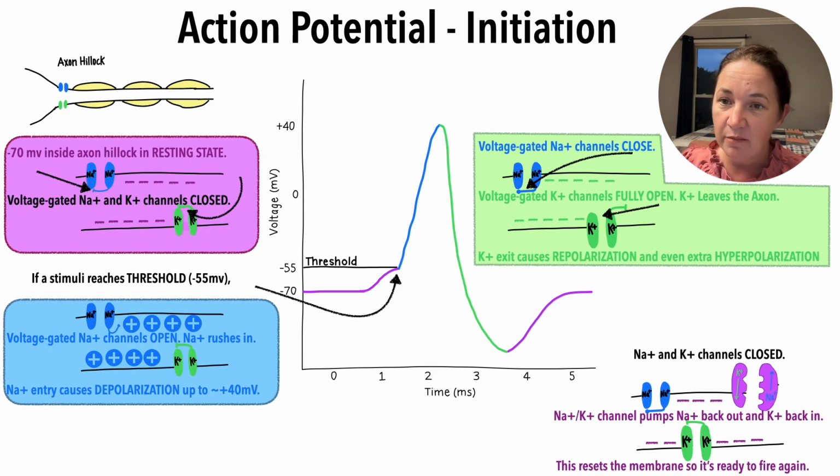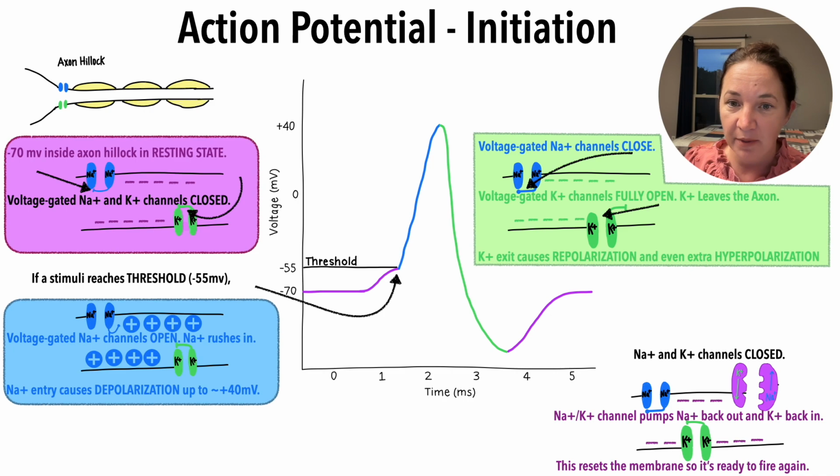And the potassium channels, their doors don't close quite as fast, and so extra potassium can leave the cell, and you get this hyperpolarization. That's actually a really protective thing for the cell because it makes it so that the axon hillock cannot respond to another stimulus momentarily. We're talking in milliseconds here, but you have a resting period. So they call it a refractory period.